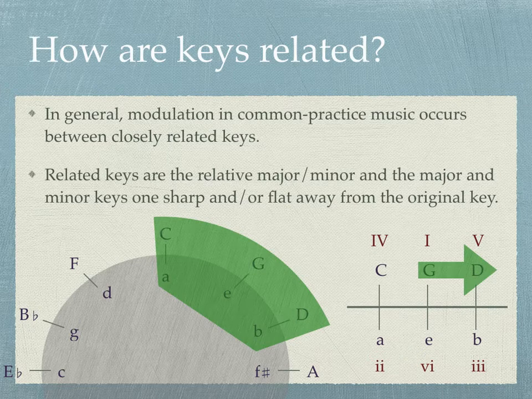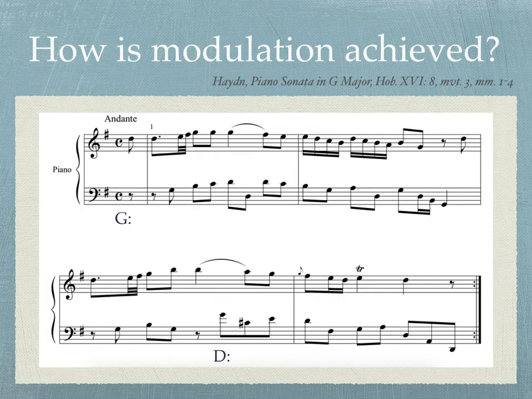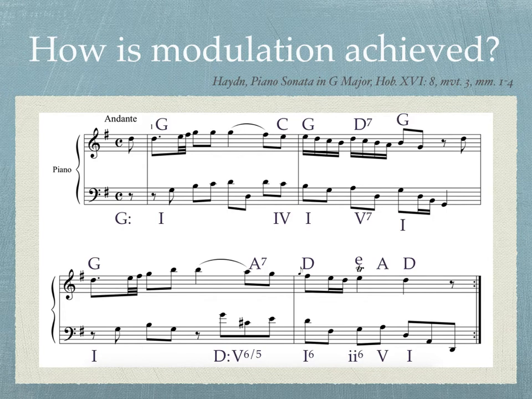So in G major, you can only modulate to A minor, never A major, because the two keys must be closely related. The only Roman numeral missing here is the 7 diminished. And this makes sense because a diminished triad could never be a key area. The same charts could be drawn with a minor key as the original key. Let's return to the Haydn for a moment. Here are the jazz chords and Roman numerals for these measures.